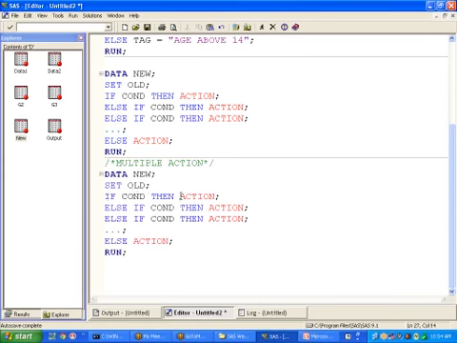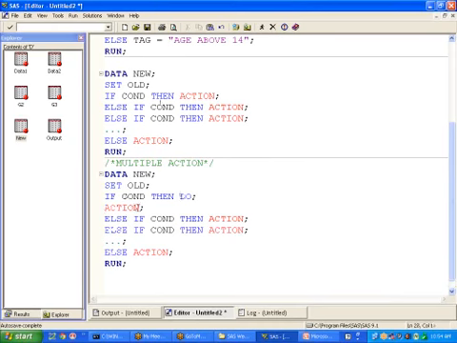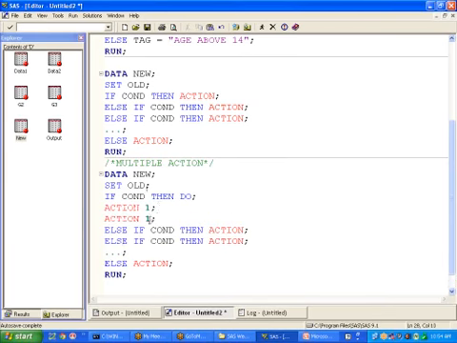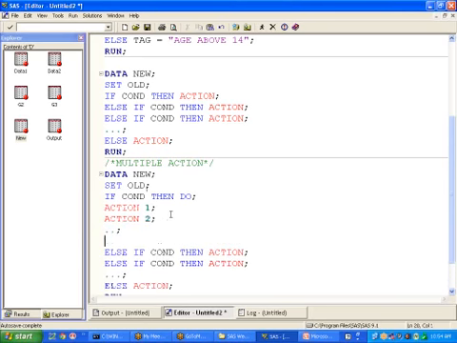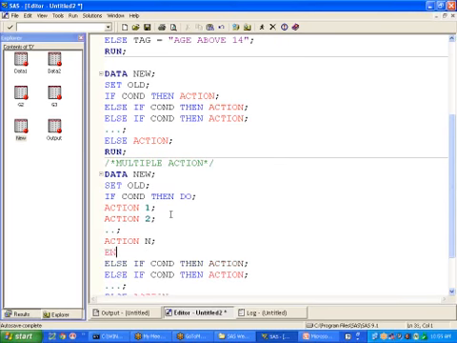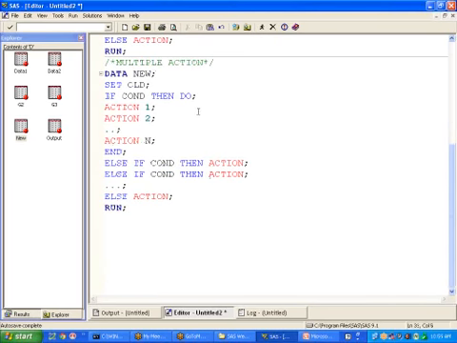So I start off with a do loop, then do a series of actions, that is action 1, action 2, and ultimately action n. And finally when we are done with a particular loop, we close it with an end so that it comes out of that do loop.